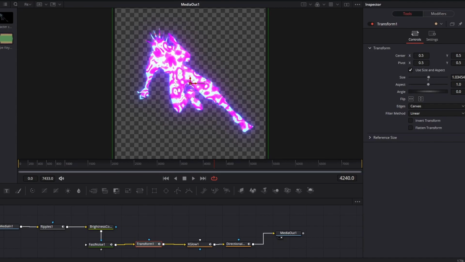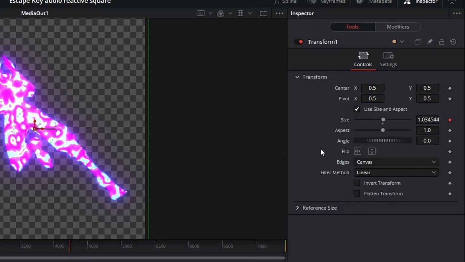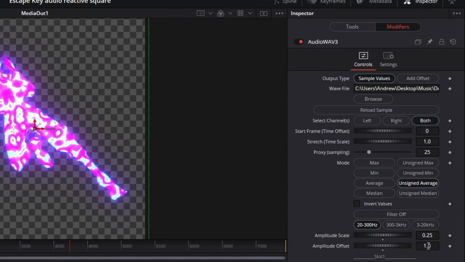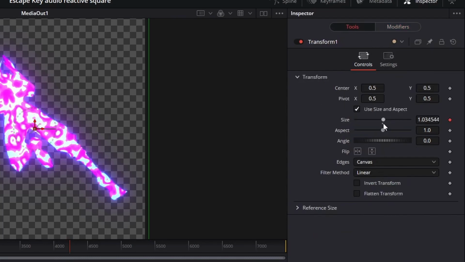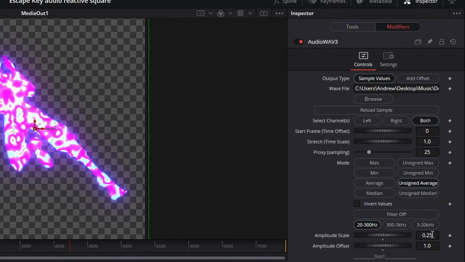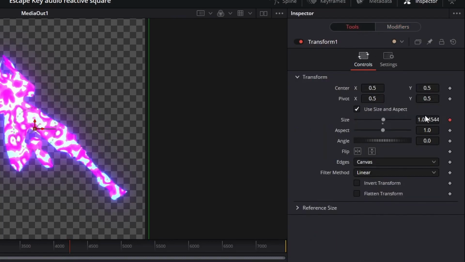Anyway, that's the basic gist of what we're doing with a lot of these things, to control them with the music. So for example, size, how you go through and do this. The amplitude offset is 1 because we want it to stay at 1 for the beginning. Like 1 is technically 0. So when nothing is happening, it will stay at 1. And then the amplitude scale is how much it's affected by the audio. So at maximum, I only want it to be 1.25. So just add these together. That's kind of how you get through here.